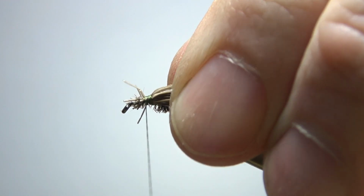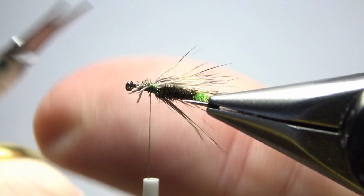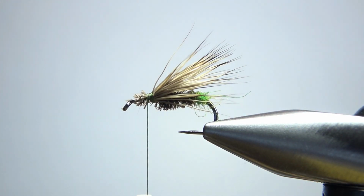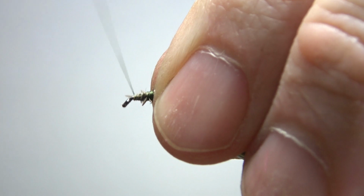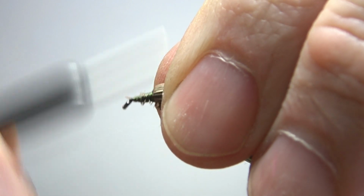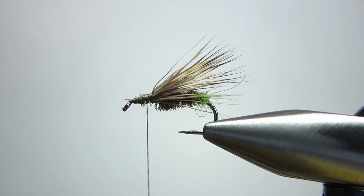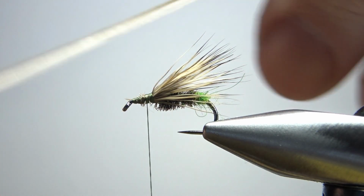But let's take our smaller scissors and then just try to sculpt this, flatten it out a little bit here. Okay, a little ugly, but it's going to do. I'm just going to throw a few loose wraps right here, leave my thread at the back, and then take a piece of the hackle. And I'm going to go with a dun color. That's what this recipe calls for, but I think you could probably do any color you want.